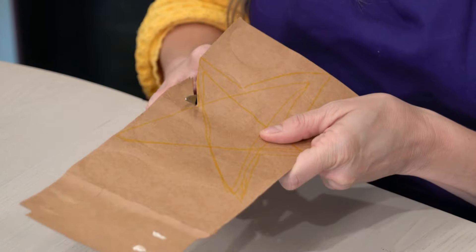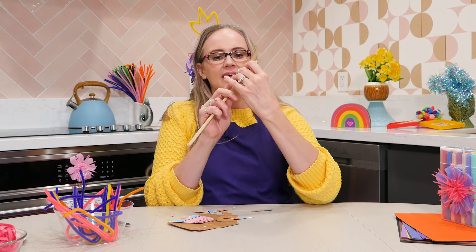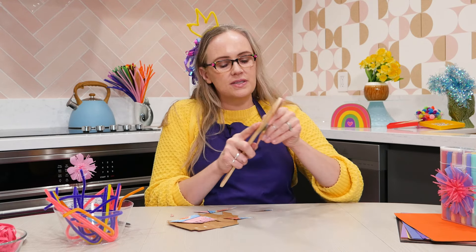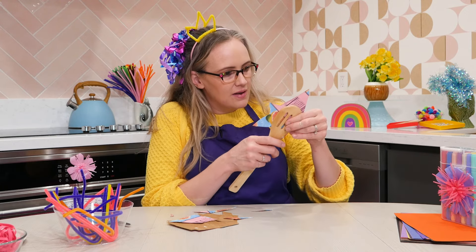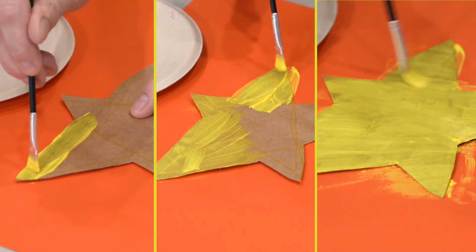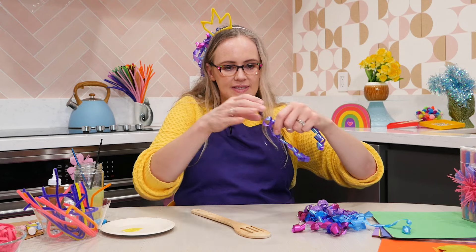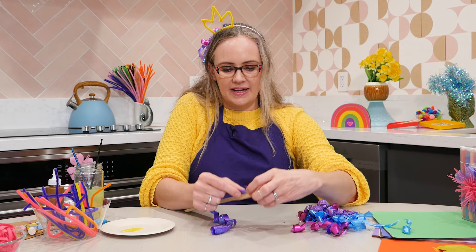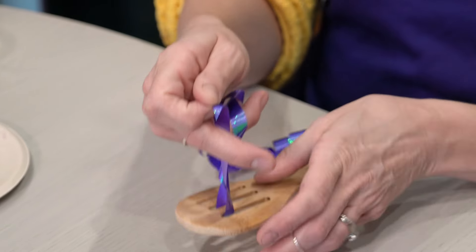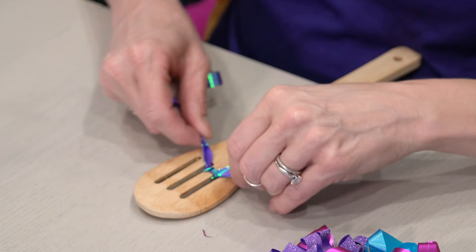There — beautiful star. And what I also think we can do is we'll paint our star, glue it on. And also, because we have these little things back here, we can tie some ribbon onto it and have it hanging out. So we're just going to take a ribbon and feed it through right here. And if your wooden spoon doesn't have holes in it, you can just glue your ribbons on or tie them onto the base. Whatever works for you.